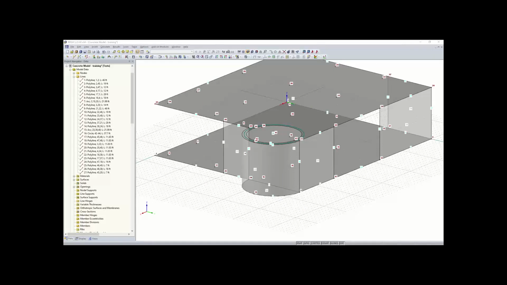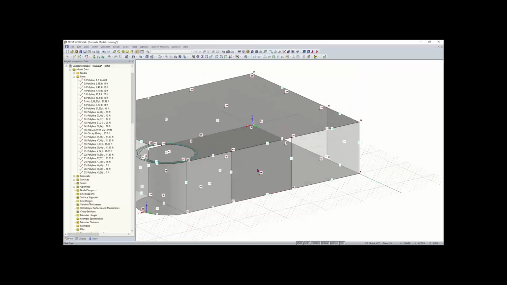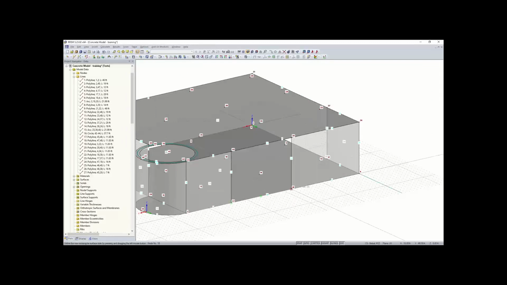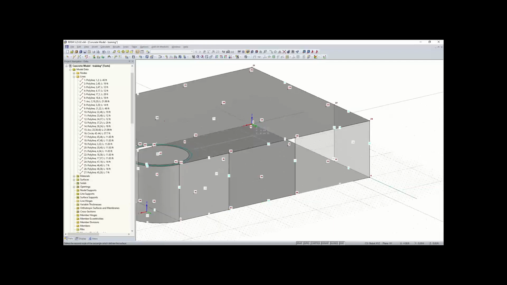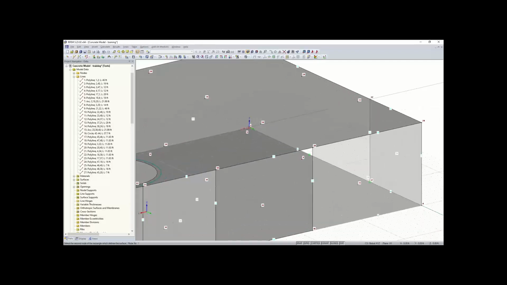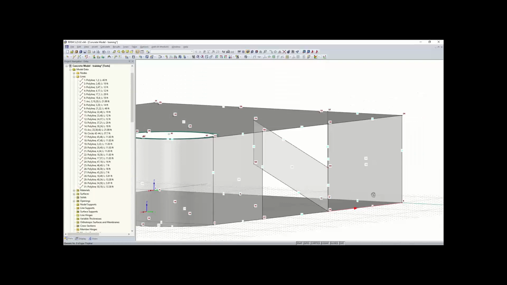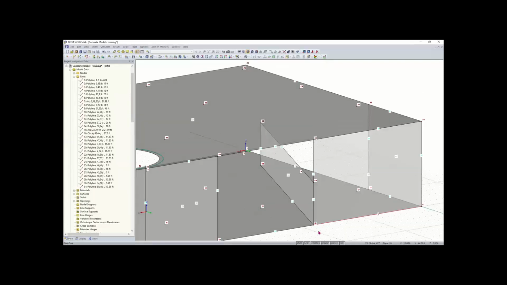Let's see, we created our walls. The last wall we want to create is our inner wall here. So I'll go up to rectangular, and now I can just create a wall here for our inner wall, and that will go up to node 34. And that did not create correctly, so let's see.